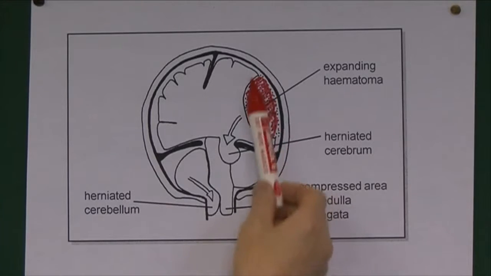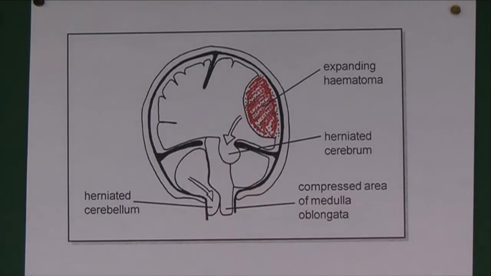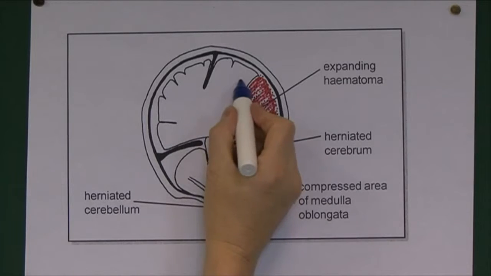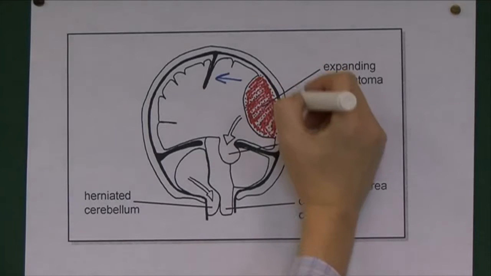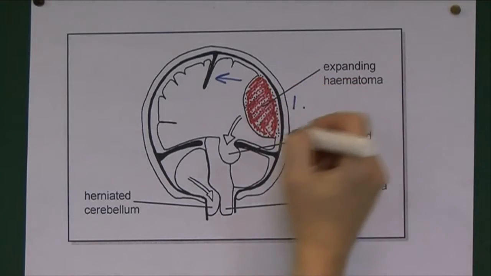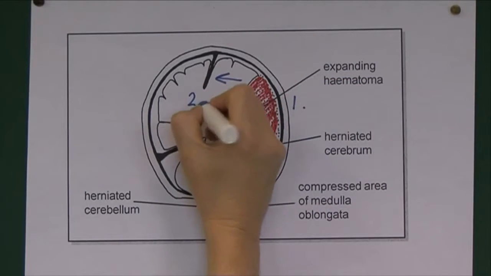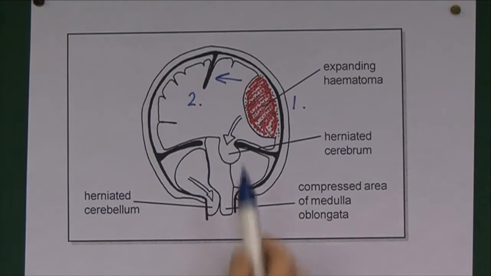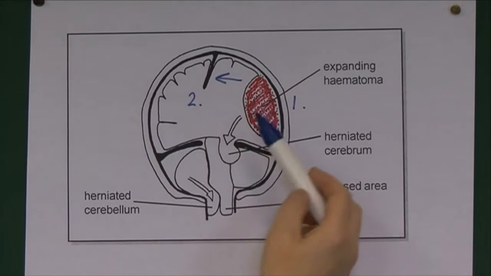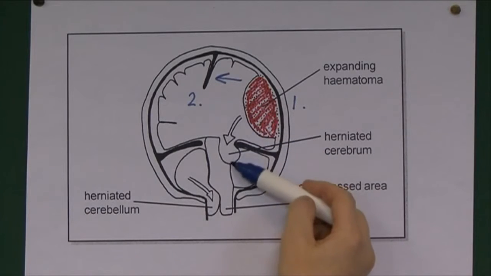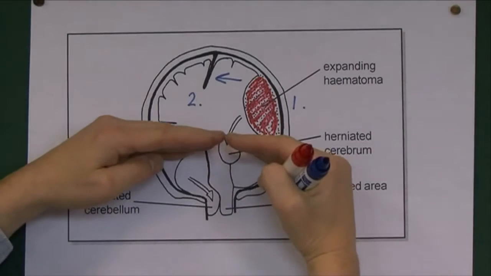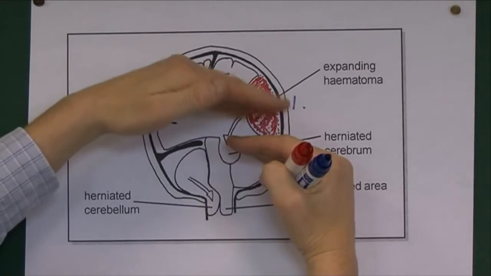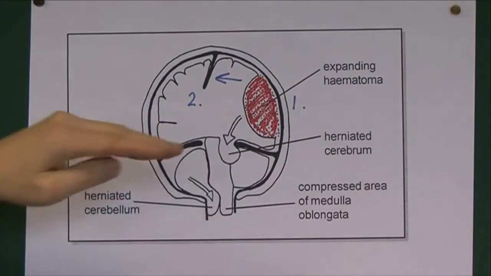So as the hematoma increases in size, as we've noticed, it can push across the midline of the brain. So first of all, we'll get expansion of the hematoma, causing our localizing signs. Then we'll get shift in the midline of the brain. But also, as well as pressure going across here, pressure is deflected down towards the tentorium. And to begin with, the tentorium can withhold that pressure. As the pressure increases, the tentorium will not give way.